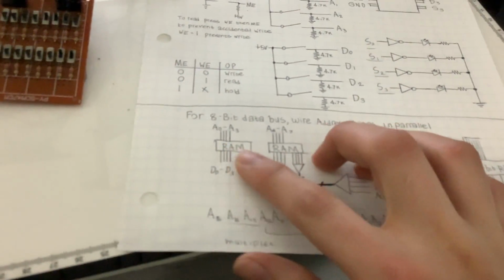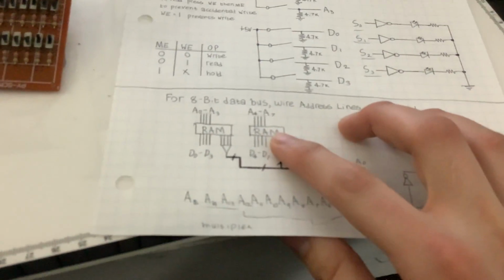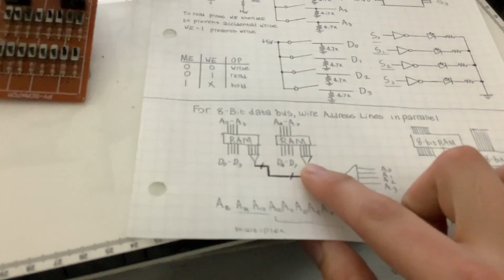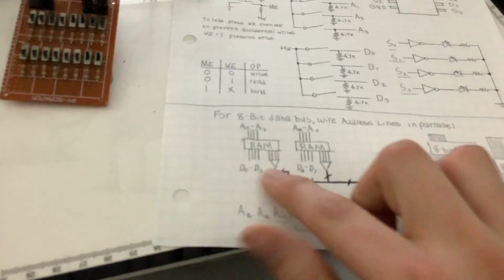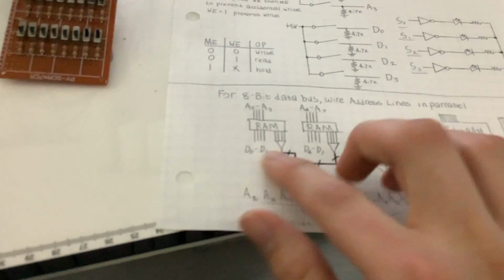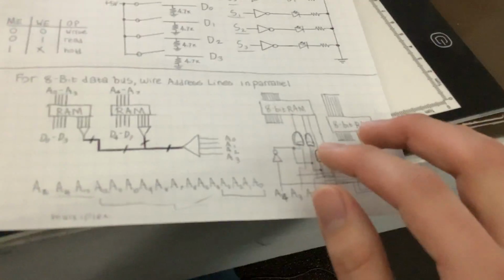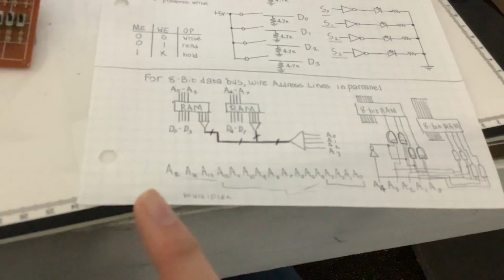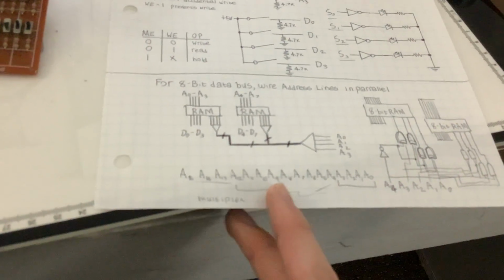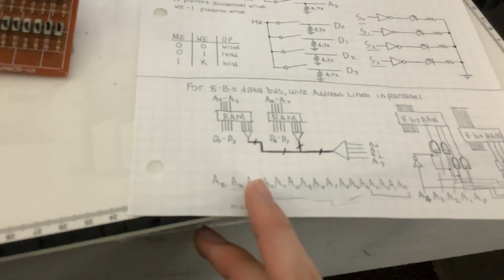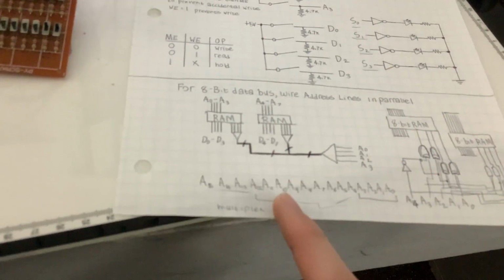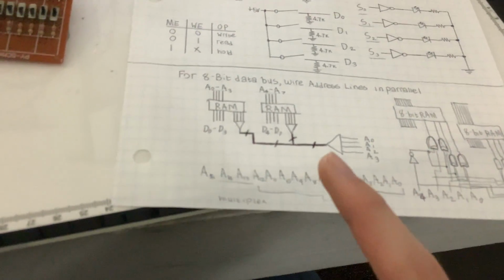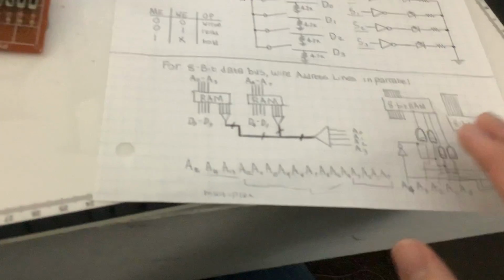Well, it needs 8 bits of data lines, so I could just tie the address lines of 2 RAM chips together, and then basically you have 8 data lines split among the 2 chips. And then I was also thinking about, well, the Z80 has way more than 4 address lines. It has 16. Some of those you would use for ROM, some of those you would use for I/O, but you probably would want a significant more of them than just 4 for the RAM.